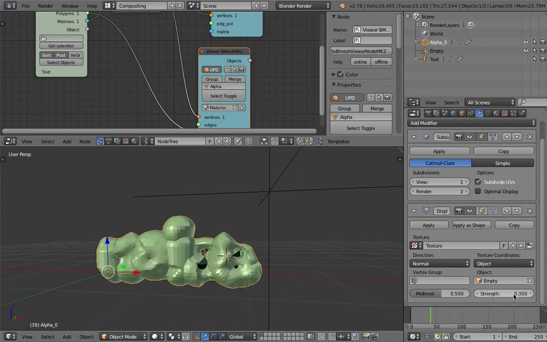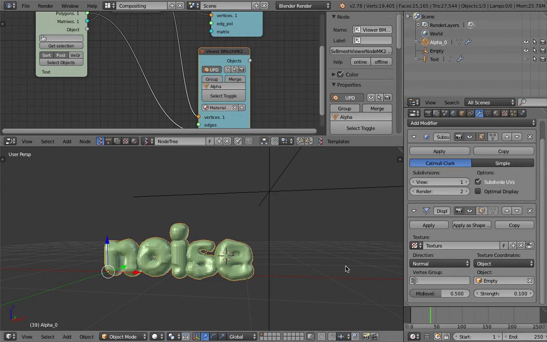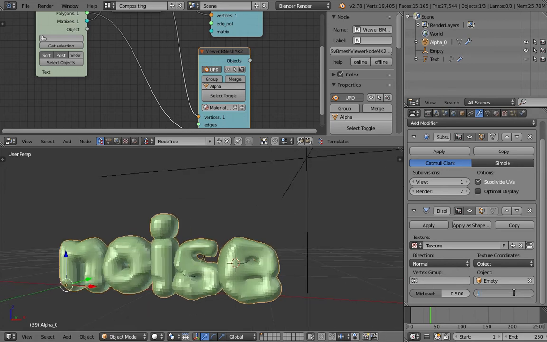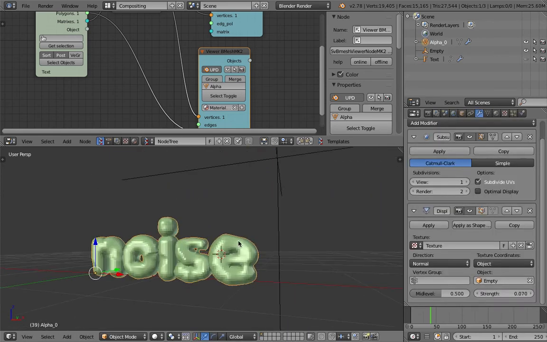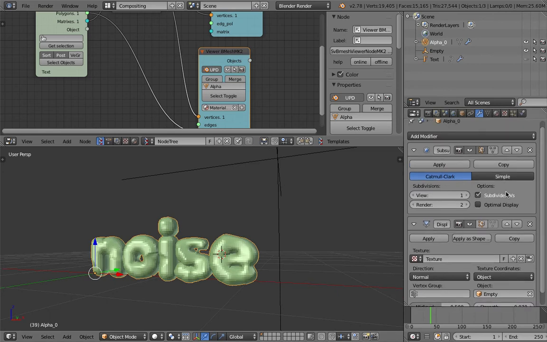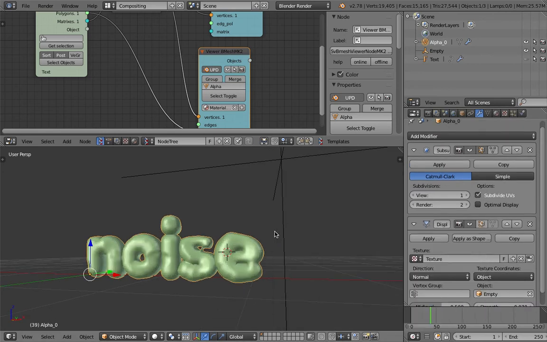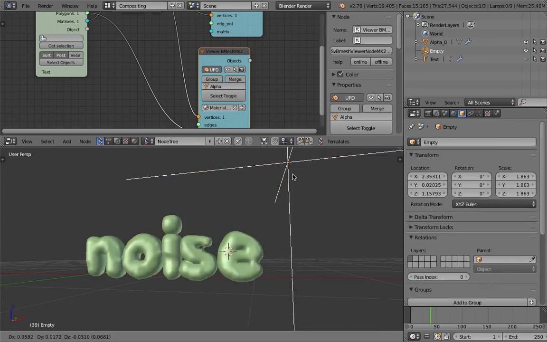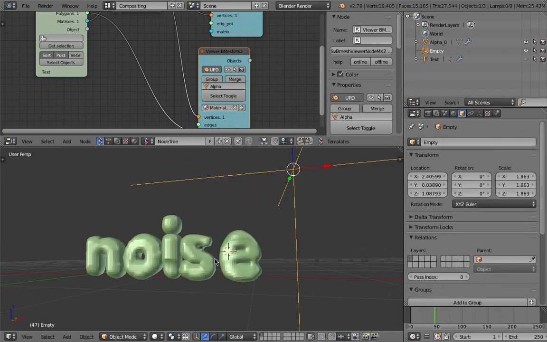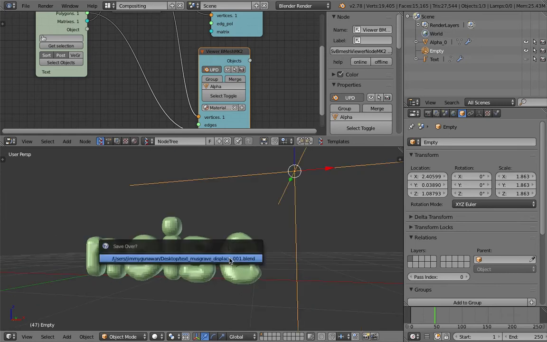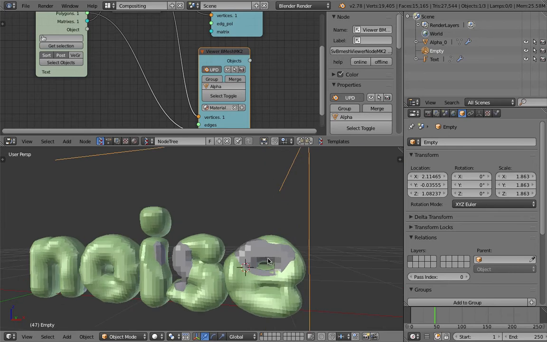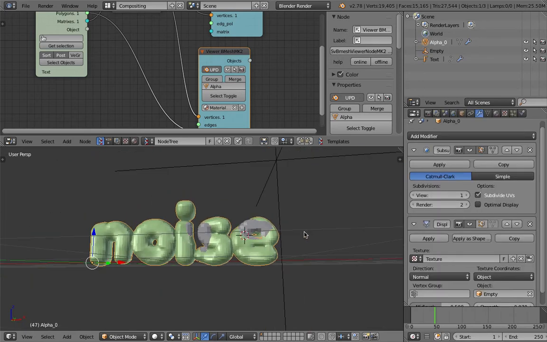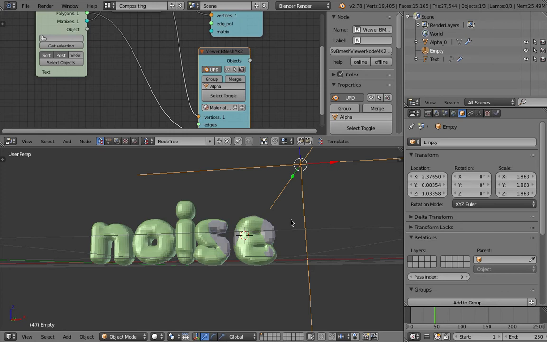It generates a very unusual pattern. Just use it a little bit, like 0.07 maybe. Yeah, that's kind of nice. Okay, with this guy we can smooth it if you like, but I think Sverchok will regenerate and make it unsmoothed, so that's okay. We can leave that for now. We have the original text still. The original text is gray. The one being pushed by the Musgrave is green.